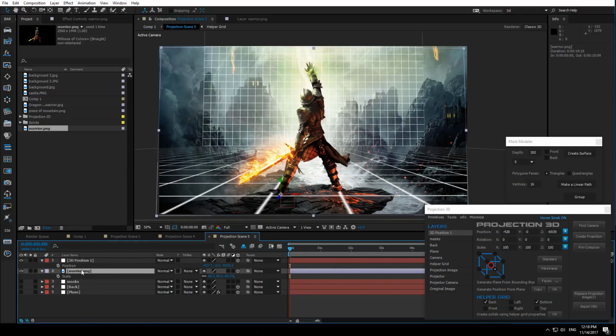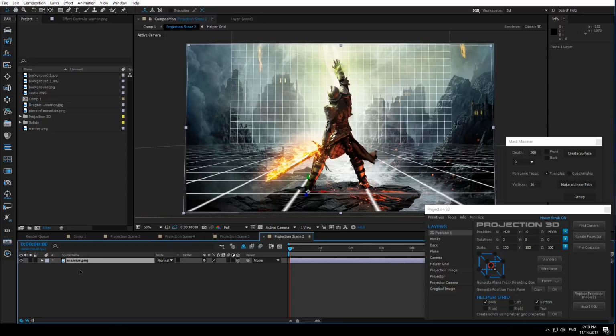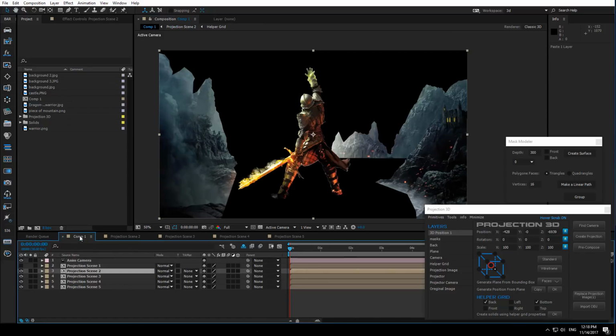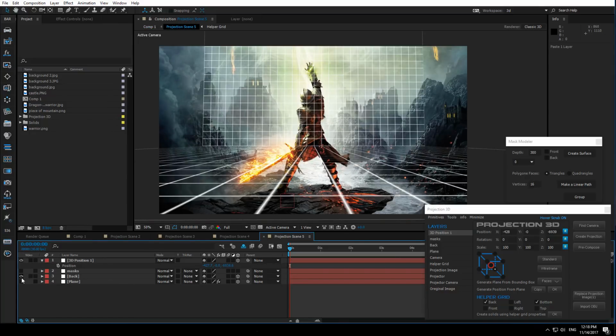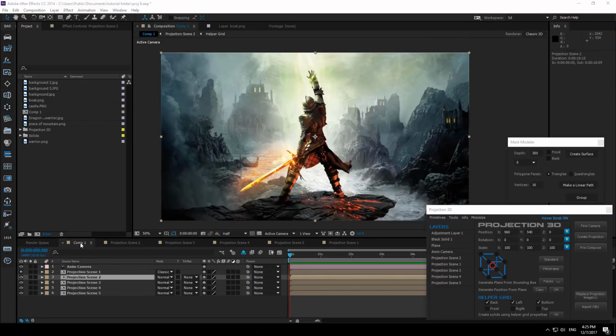Now we need to move the warrior from Projection Scene 5 to Projection Scene 2. Very well. Our scene is almost complete.